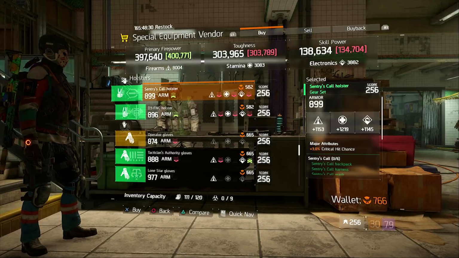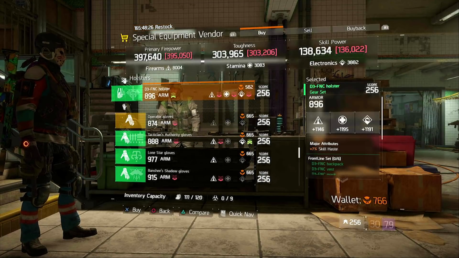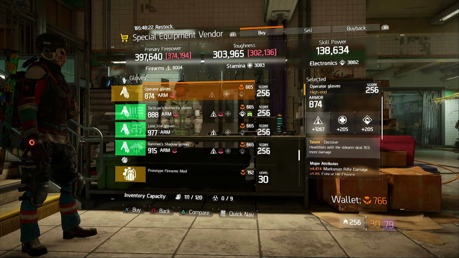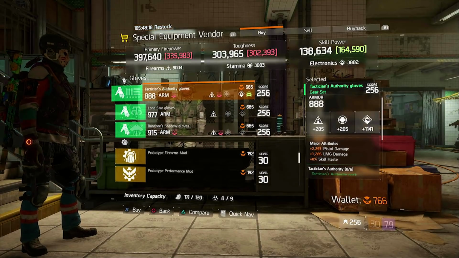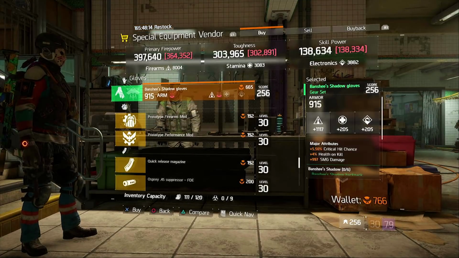The Sentry's holster, not that great, and again, the defense holster. Good skill haste, but the other base stats just don't really hit it. The rest of the gloves, nothing really amazing. I'll just skim through these so you guys can see them, but of course there isn't really a lot going on.